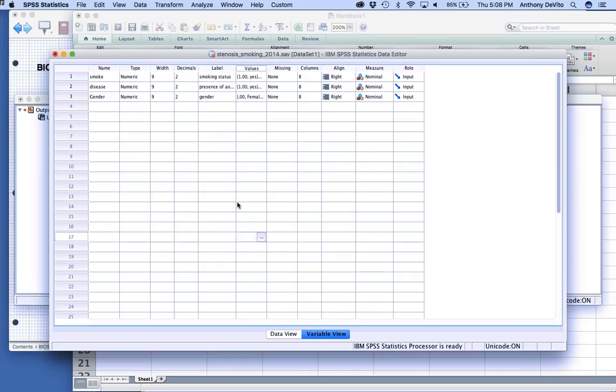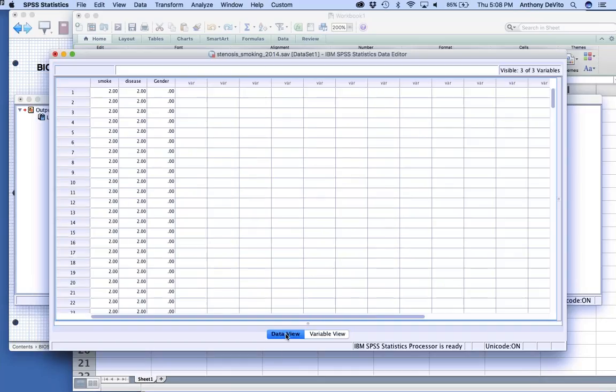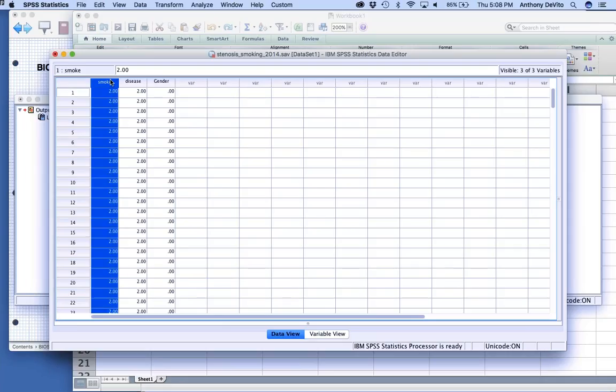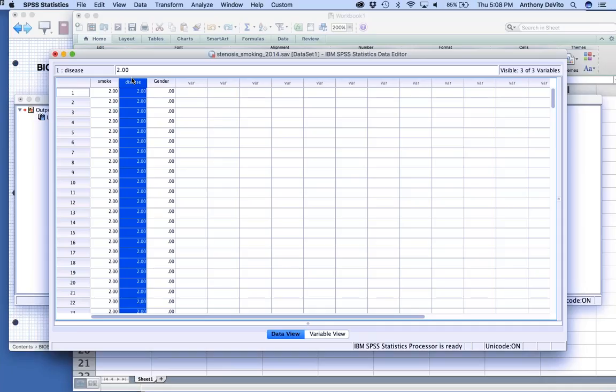So I need to organize this data. Now notice SPSS likes the data the way that you would collect it. As you test patients, you put in the result. Is he a male, female? Does he smoke? Does he have stenosis? You would put this in. All of these are categorical variables, nominal or categorical, and as in the last case we had, each one of them only has two values, a yes or a no.